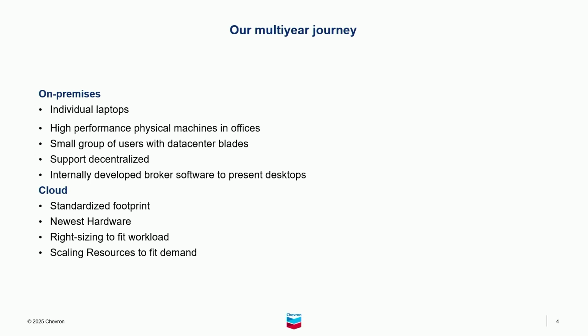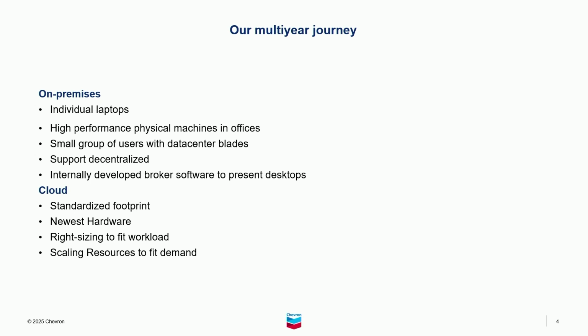So then moving the workloads into the data center let us get rid of the 1-to-1 ratio of users to machines. Every workflow is different. You have some users that use their workstation 90% of the time, then you have some users that might only log in once a month. So with desktop PCs in their offices, if you use it at all, you're going to get a workstation in your office. Moving these into the data center allowed us to reduce the number of machines. So users that don't use it that frequently don't necessarily need a dedicated machine.